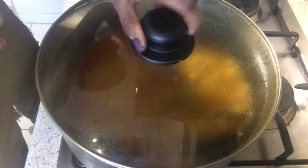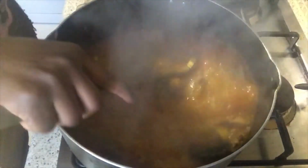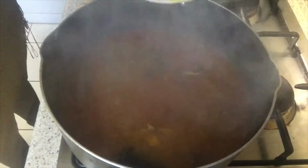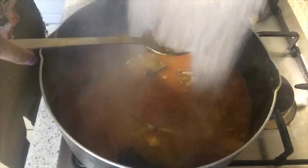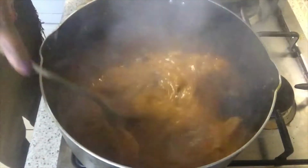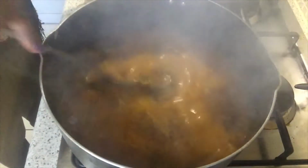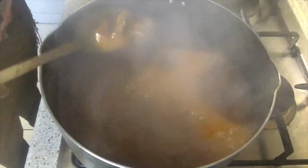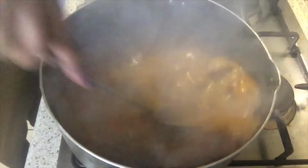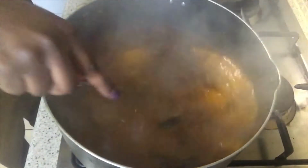Okay guys, let's open up the pot and see how our stock is doing. So yeah, it's boiling. So at this point, what I do is I'll add my blended ogbono. That is the ogbono. And while I'm adding it, I'll make sure I'm whisking it. The reason why I'm whisking it is so that it doesn't form lumps in the ogbono. I'm going to pour it and stir it. While I'm pouring, I'll do constant stirring till I get the consistency I want.